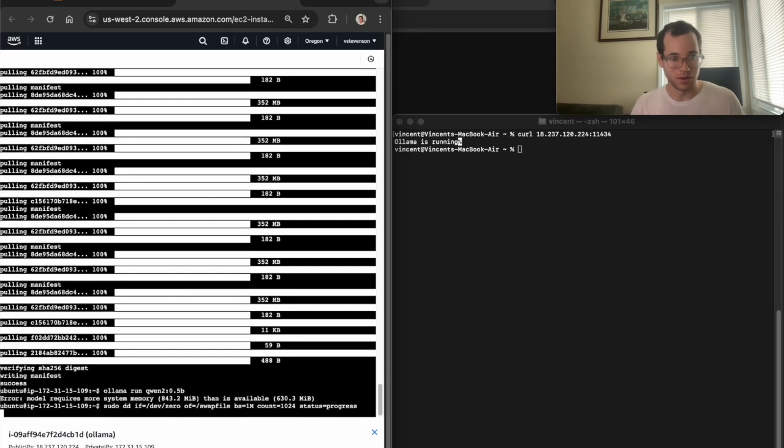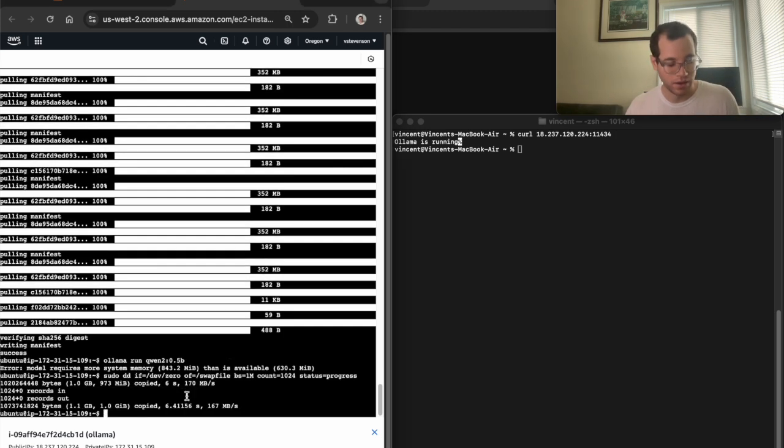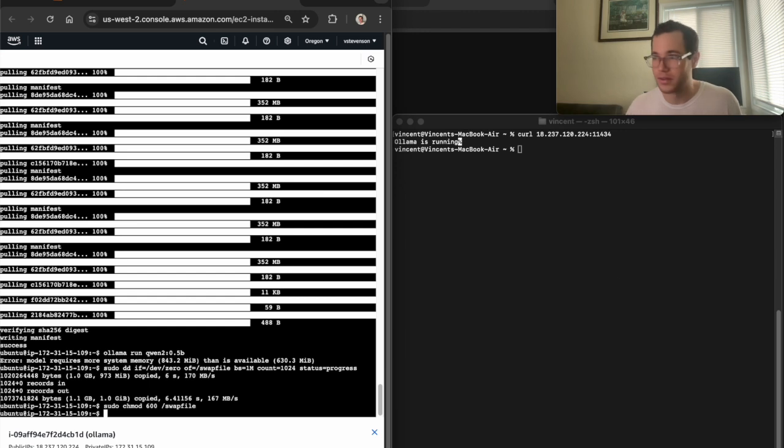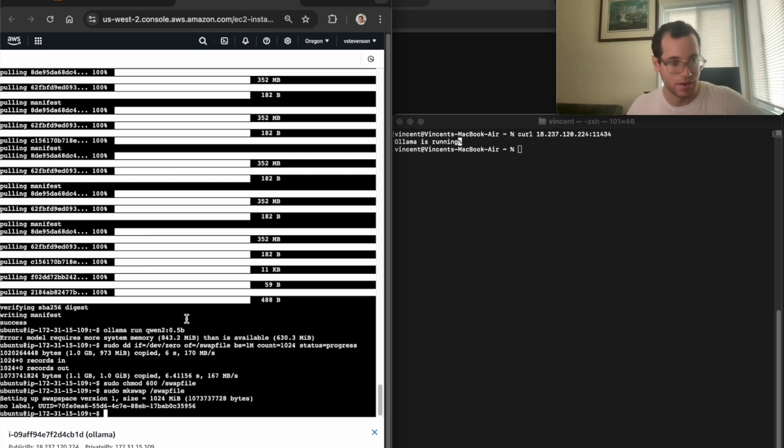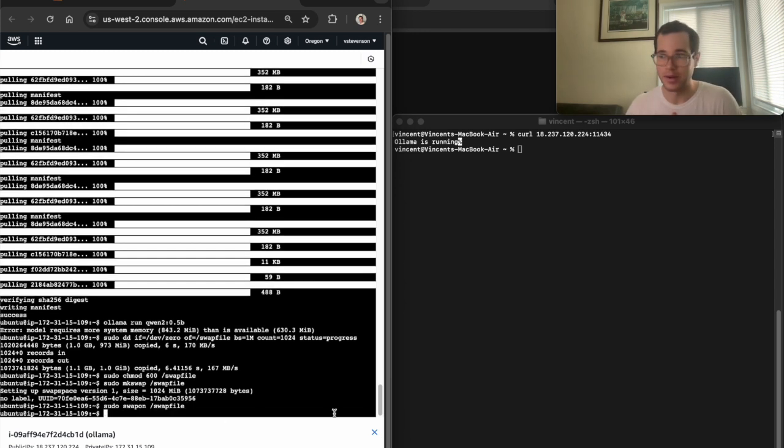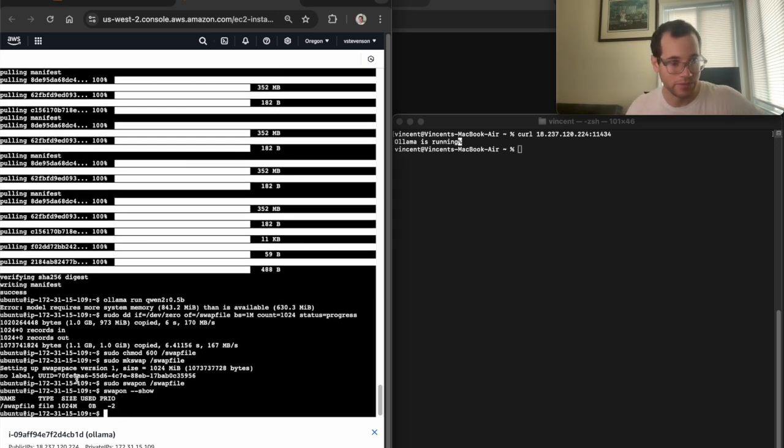So the first thing we're going to do is create that swap file, so give this thing a moment. And then we're going to change the permissions so that only root can read or write. I'll paste all these commands into a Google Doc so you can follow along, but basically we're just activating our swap file so that we can run our model locally on the free tier. And we can see we've now got our swap file created with that extra gig of RAM allocated. Not really RAM, but it's just able to get us past that barrier.